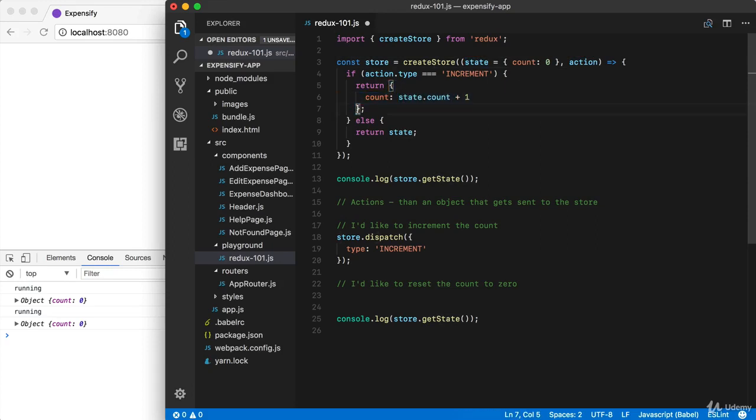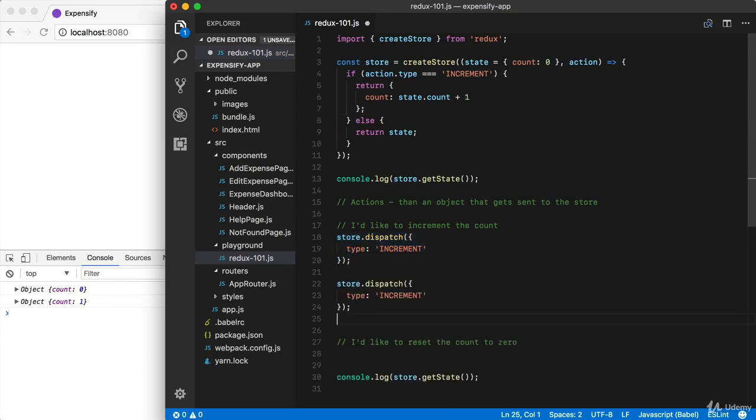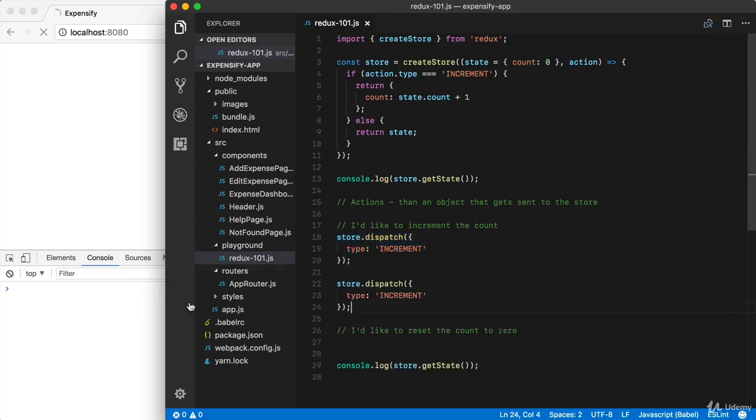That's what gets returned. Now, if we go ahead and actually save Redux 101 over inside of the browser for the very first time, we have a count that's not 0. We started off with a count of 0, and then we dispatched increment, setting the count equal to 1. Now, if we were to add another dispatch call by copying and pasting this code, we're going to see that we can get the count up to 2. So right here, we go from 0 to 2 because we dispatch the increment action twice.